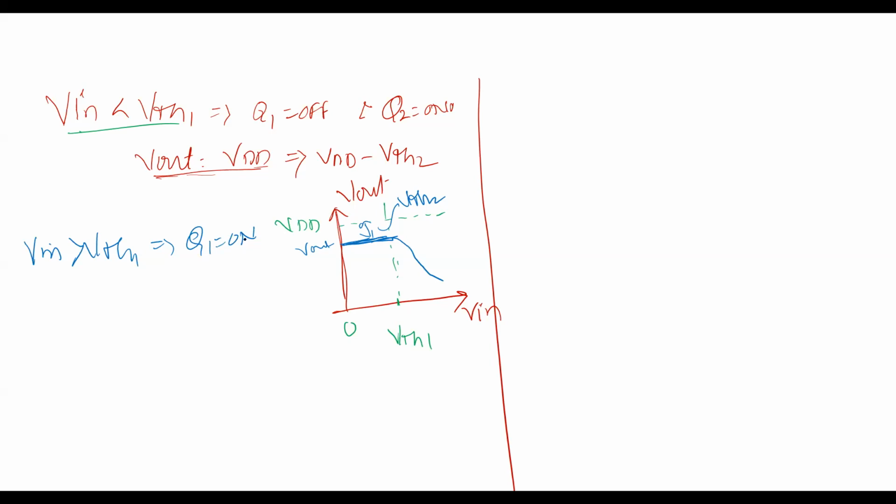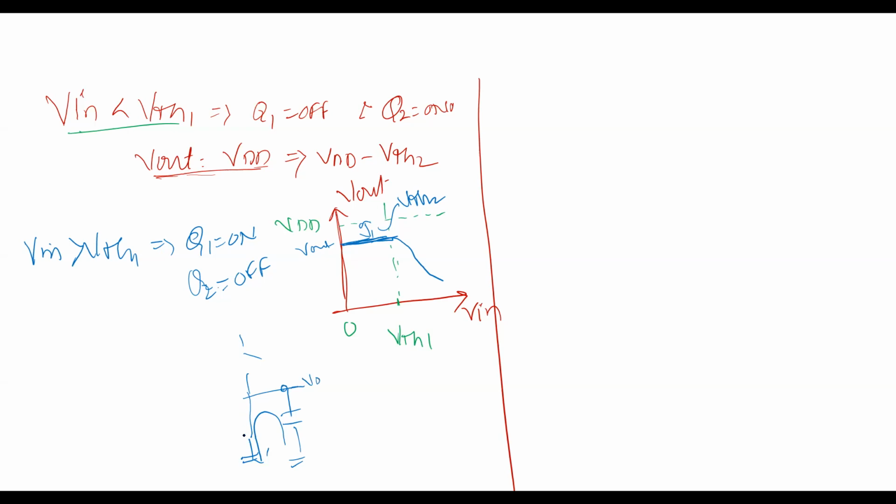Okay, Q1 is on, and Q2 is off because your output voltage is going to be decreasing. It always finds the lowest path, so Q2 becomes off. So it finds the path like this. There is a cutoff like this: the upper device is cut off, the lower device is closed, and there is a capacitor. Whatever charge is in the capacitor discharges through like this, so the potential at this point V0 is going to be decreasing.